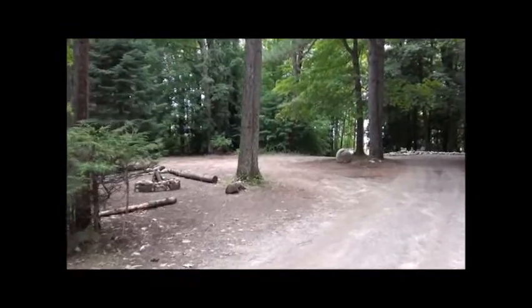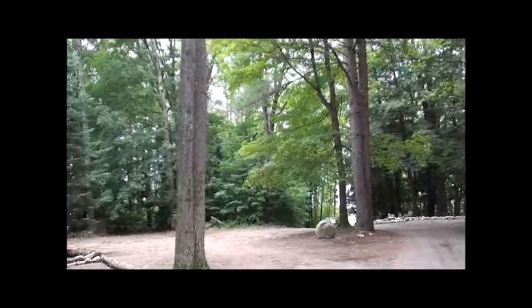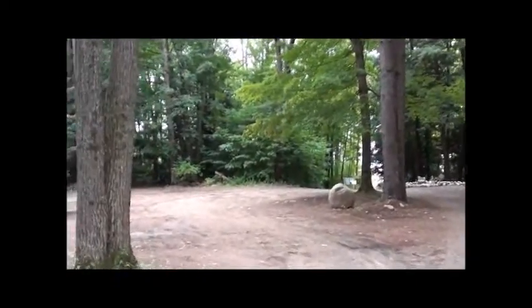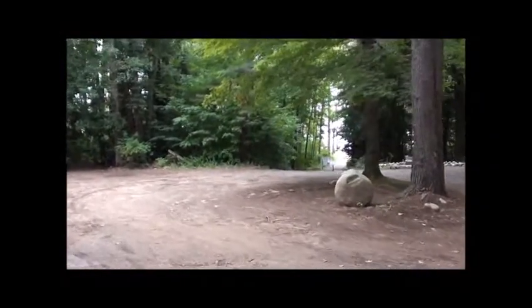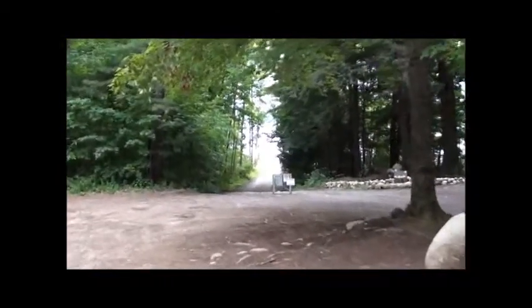Taking a walk now down to the lakefront, and I just wanted to say a word on, it's really nice to be outside in God's creation. Kids are inside too much today, playing video games and that type of thing, and kids camp is an opportunity for them to get outside and get away from those things and just enjoy creation the way God intended.